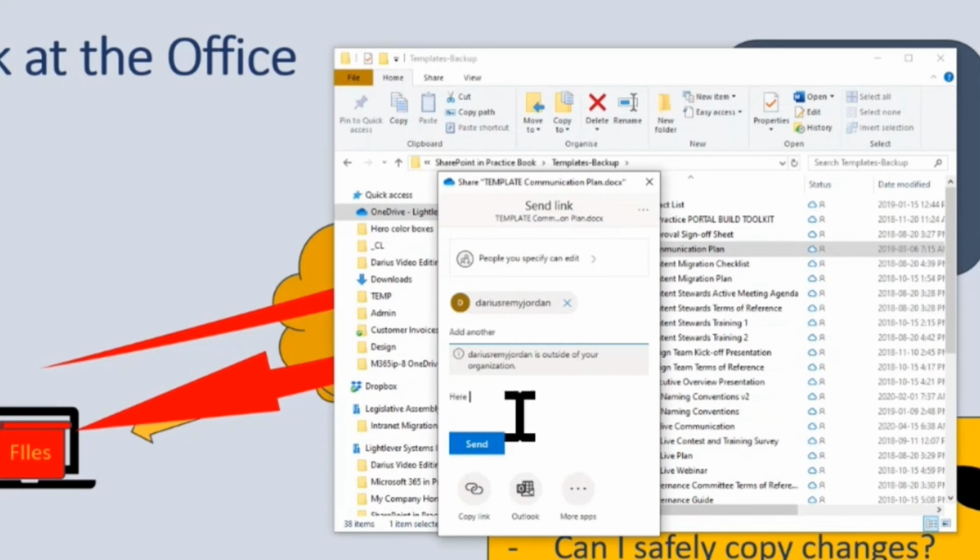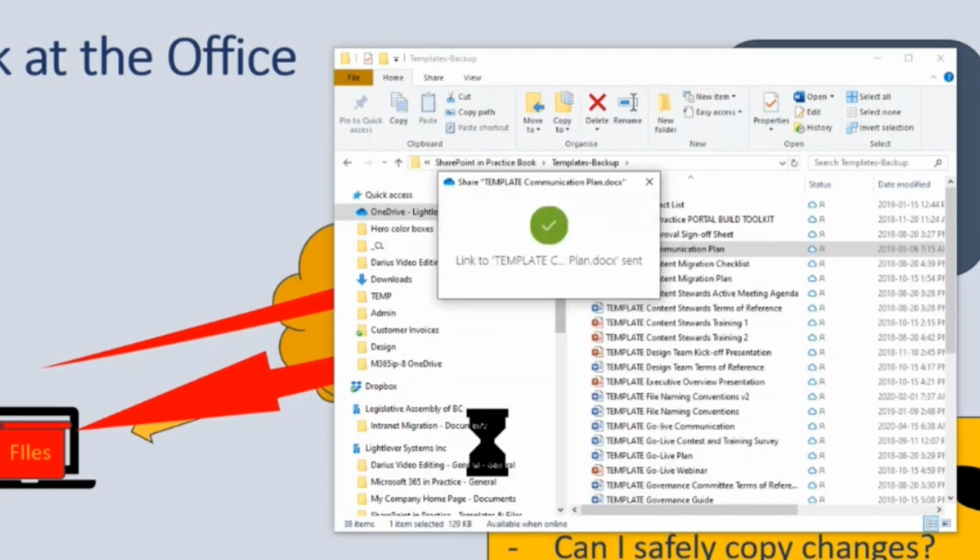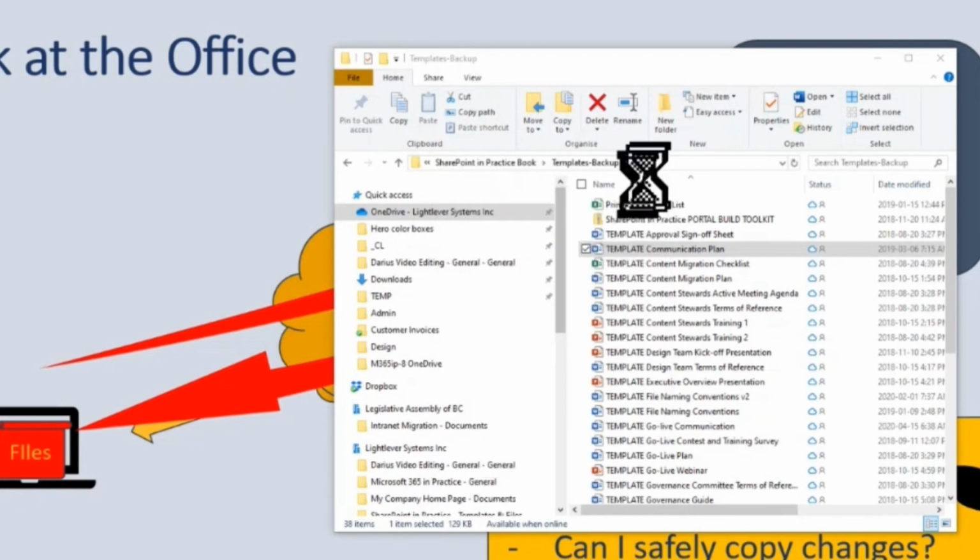Down here I can add a message. Here you go. That will show up in the sharing, and I could click send, or I have a few options down here. I can also copy the link because I'm going to paste it in somewhere else. Maybe I'm pasting it into a Teams chat or into another file or whatever, but it retains all of the settings up here of the link. Or I can open up in Outlook, and it'll open an Outlook message, so I could have a slightly more professional look to my message rather than just using the default send that Microsoft 365 generates, which I'll click send here, and it's been sent to you, Darius.